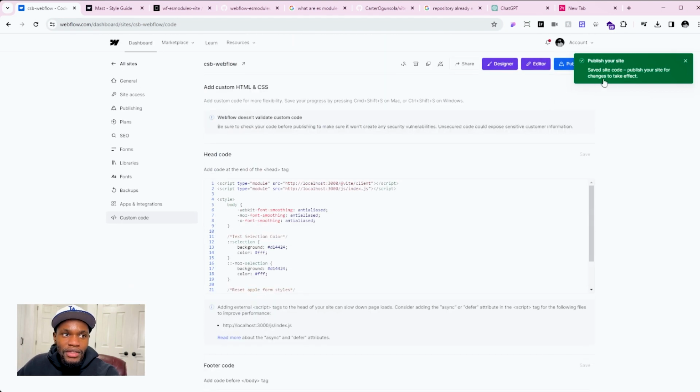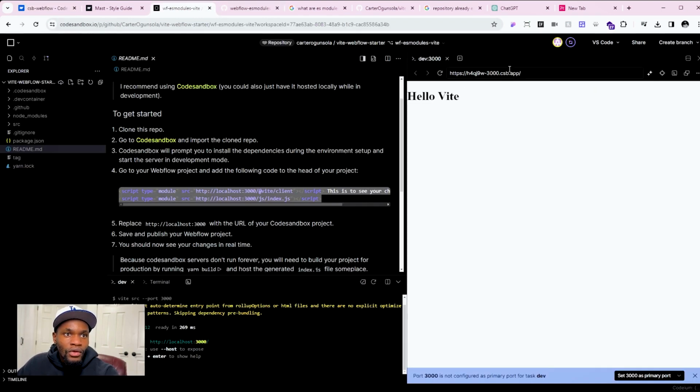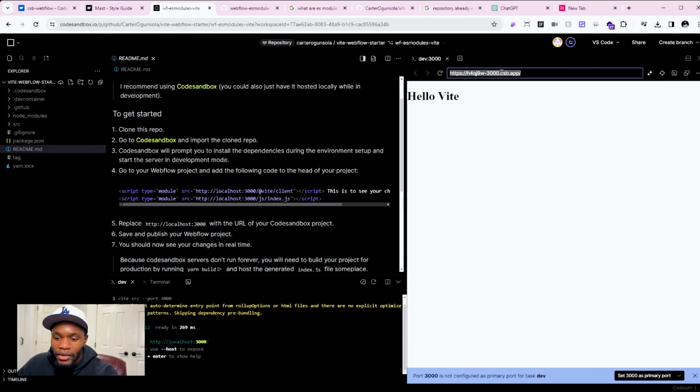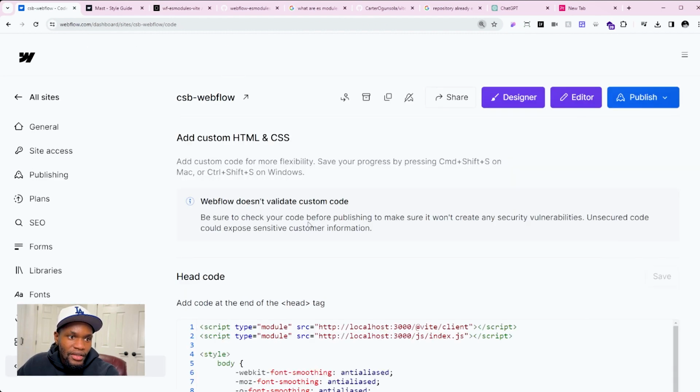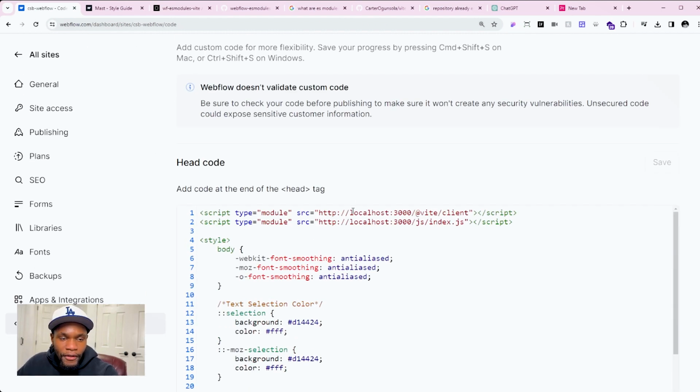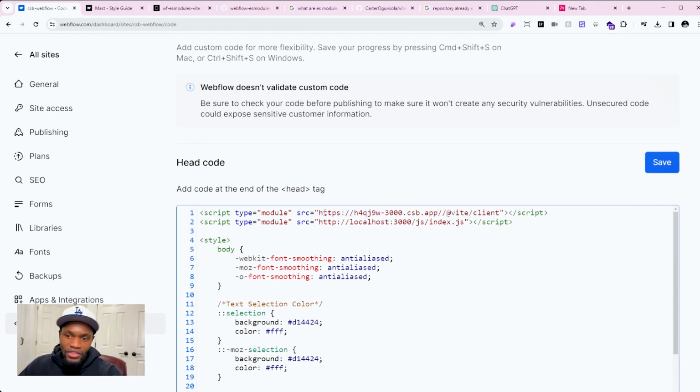So that's been saved. And one more thing we have to do is we then have to go in here and copy this link that we have and just change those links instead. So instead of the localhost:3000, we want to change that to our active link, making sure we still have this /@vite/client, which all this does is it basically actively reloads your page as you make changes, right?